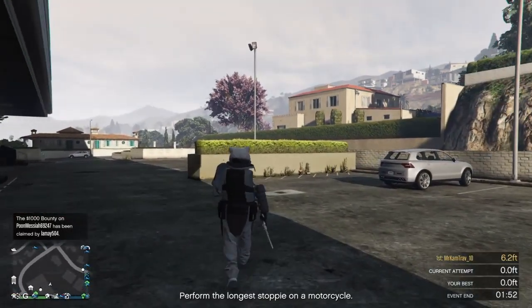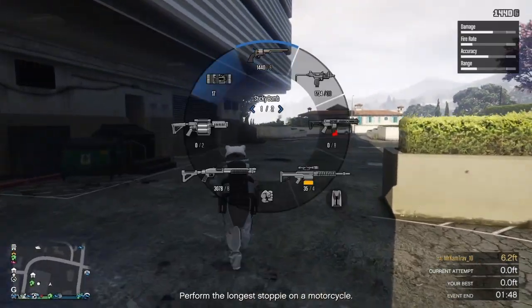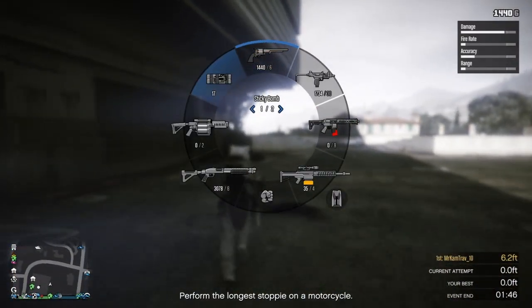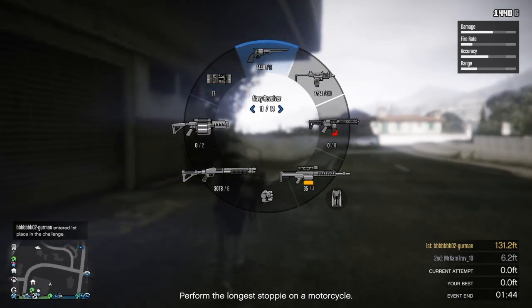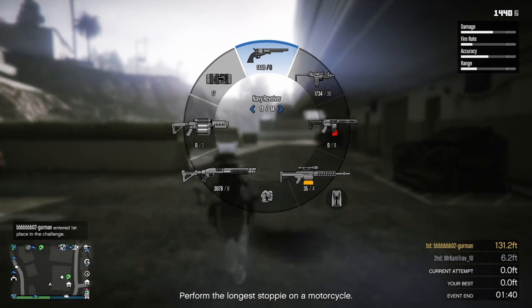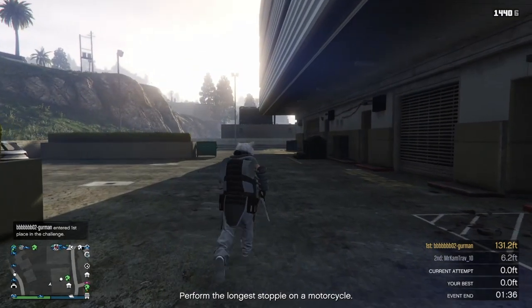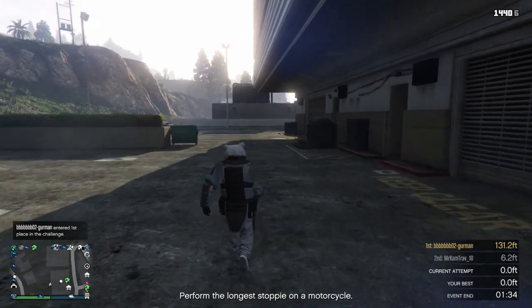Alright, now the way to do this rapid fire revolver glitch is you guys will need a sticky bomb in your throwable slot in the wheel, and you will also need a revolver. Now it doesn't matter what revolver it is, you can use the Mark II revolver, the Navy revolver, the double action revolver, doesn't matter. So once you got those two items, you can do this glitch.